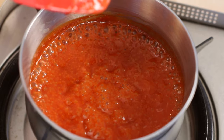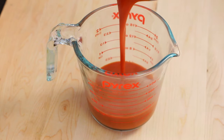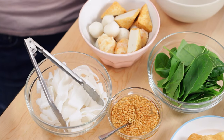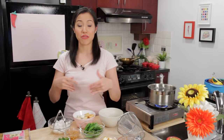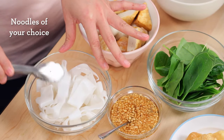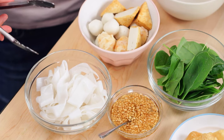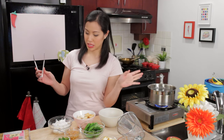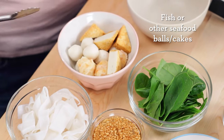Simmer the sauce for a few minutes to cook the garlic and the chilies, and that's it. As with all noodle soups, it's all really easy — the only hard part is gathering all the different ingredients. In front of me are the classic things that go into a Yen Tafo. You obviously don't have to have all of this. I'm using fresh wide rice noodles, but you can use any kind of noodles you want — egg noodles, pho noodles — though in Thailand for Yen Tafo, wide rice noodles seem to be the most popular choice.